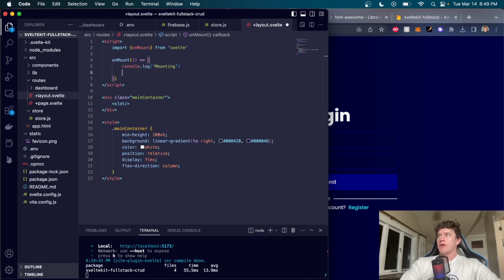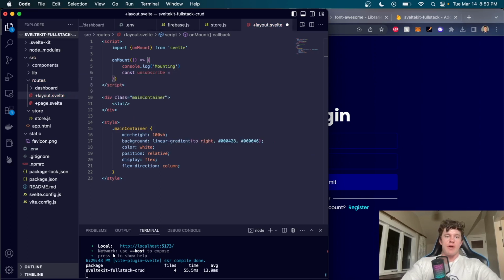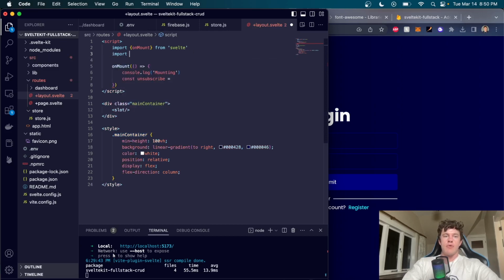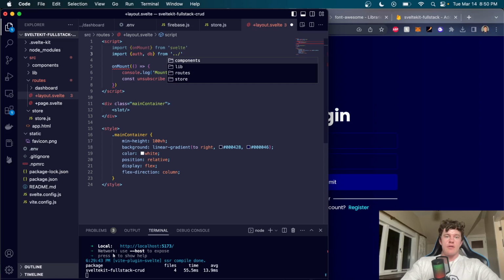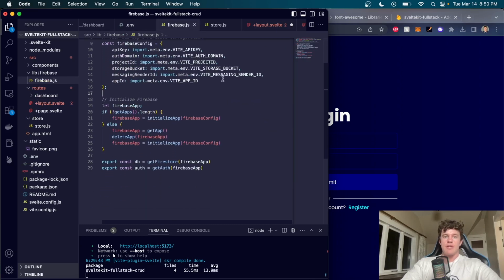And then after that we're going to say const unsubscribe is equal to auth, like we imported from our other methods. So we're going to have to just import that in here. We'll say import auth and we'll need the database from /lib/firebase/firebase.js, because these are the files where we export the auth and the database.